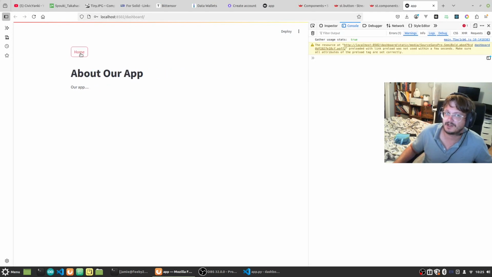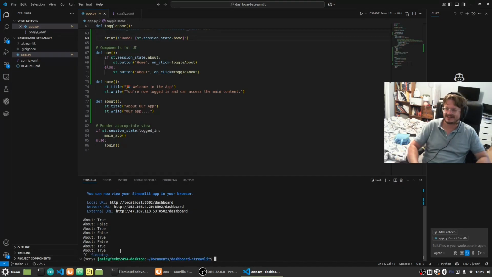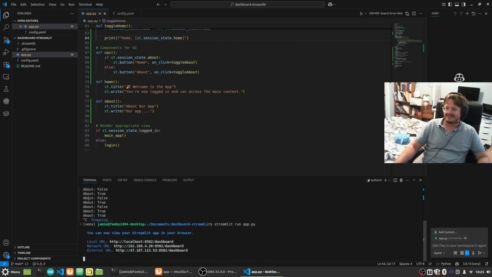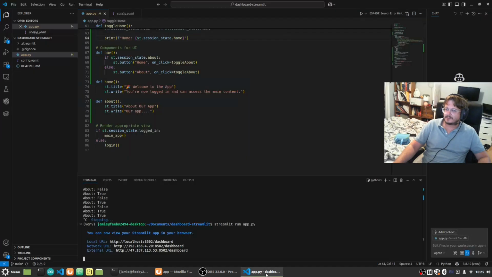Okay, so it changes to home. That's good. Let's look at the back end. Let me restart the application because I want to see this from the very beginning. So when we first load it up, we don't get anything yet.